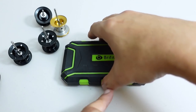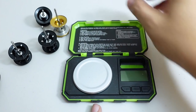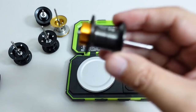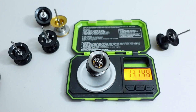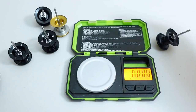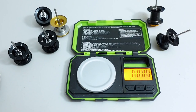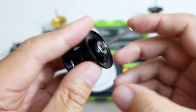But enough rambling about the brake system. Let's get a weight on these spools. Okay, so we're going to weigh the 80 spool last, but the weight on the SV is going to be 13.148, so pretty much 13.15 grams. So pretty light, even by today's standards, even though spools are getting lighter and lighter every year. Now next up is going to be the flight spool of the Okuma Hakai.